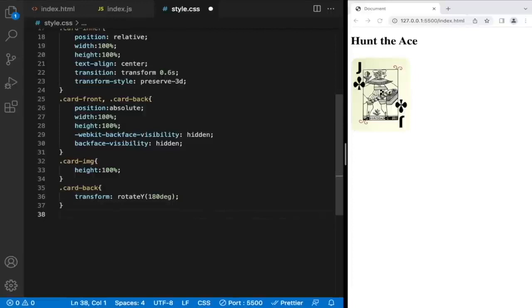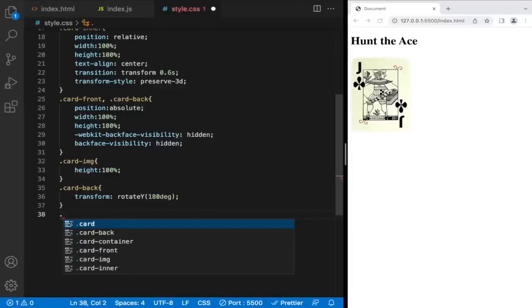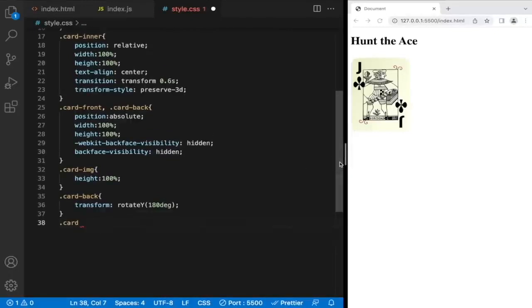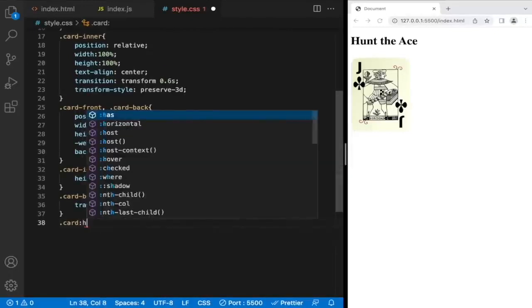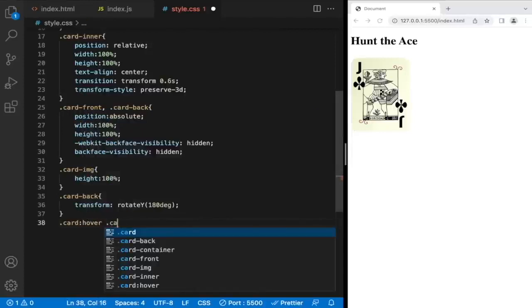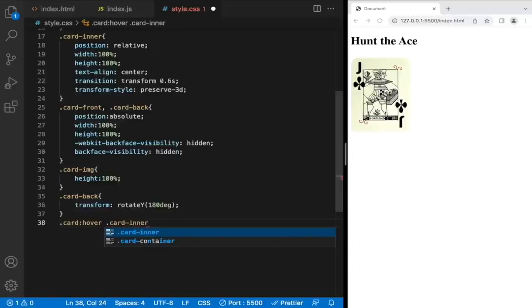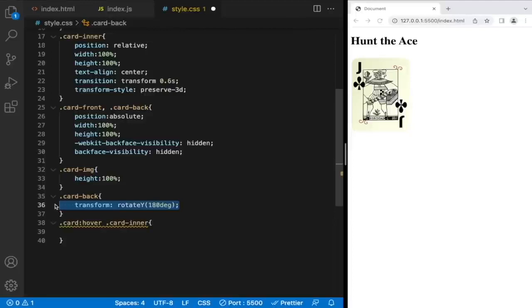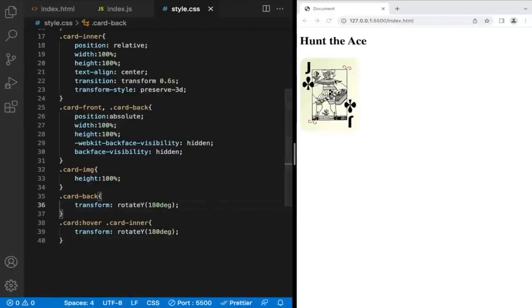So basically the card-inner element contains the child elements card-back and card-front. The CSS code we are creating facilitates a flip effect between the front of the card and the back of the card. We can test the flip effect by implementing CSS code so that when we hover our mouse pointers over the relevant card, the flip effect occurs. So we are writing code so that the card-inner element rotates 180 degrees on its y-axis when a mouse pointer is hovered over the relevant card. And we can now test this. Excellent.